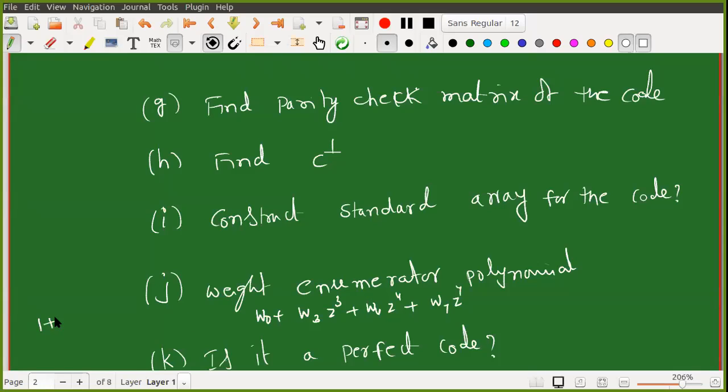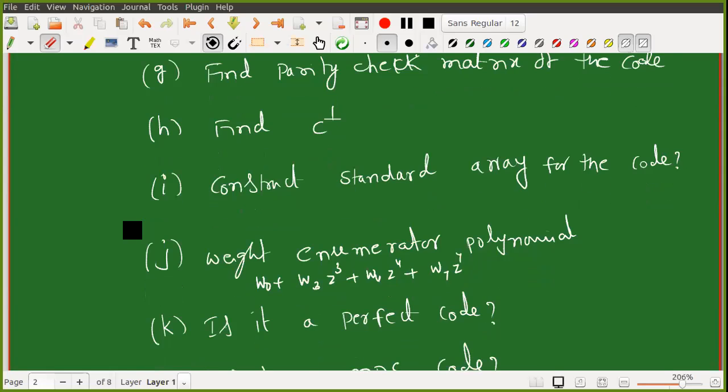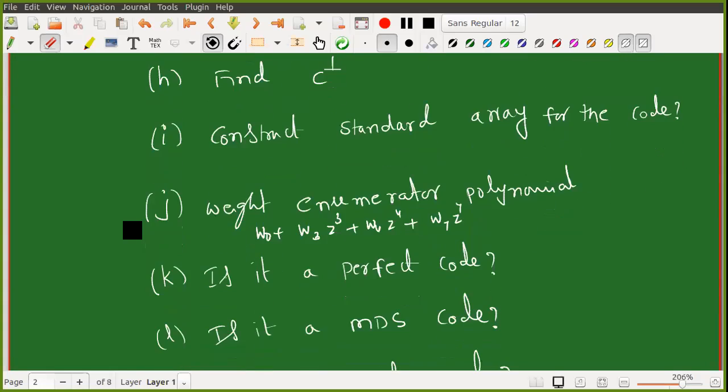So it is 1 plus. The last one also you know. The z cube coefficient is how much? How many code words of weight 3 are there? 7. Okay, good. Then automatically this one also is 7. Right. Very good. And this one is 1. So this is the weight enumerator polynomial. I hope I can give a question of this type. I'm training you on what things you need to do for the exam preparation. Is it a perfect code?